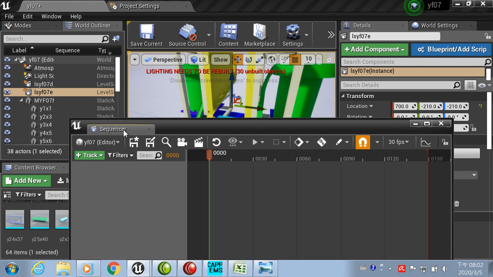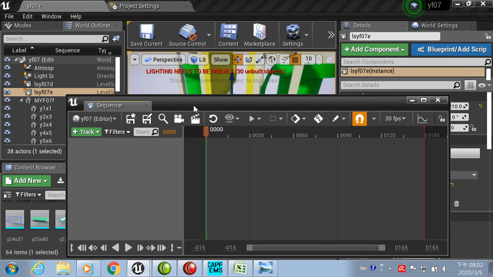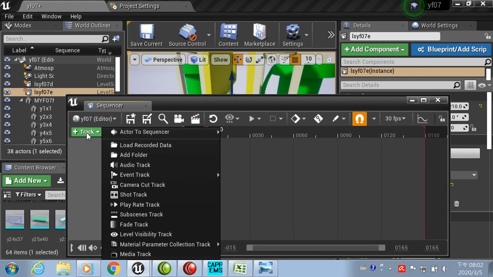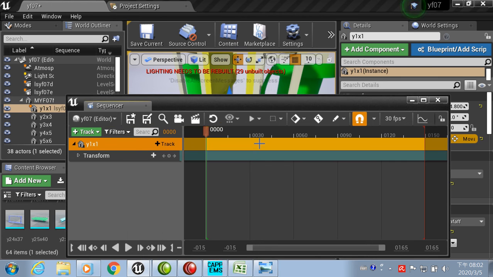Now you can see a sequencer showing on the screen. Let's press the track button. Actor to sequence. Pick the actor Y1S1 object. Then Y1S1 listed in here, and its transform listed below.